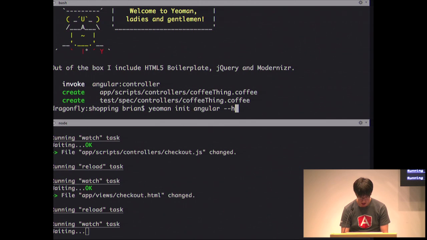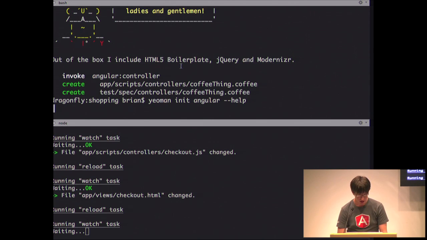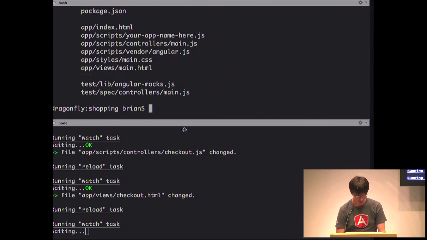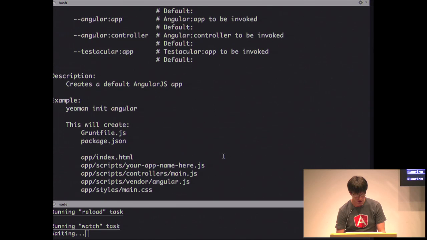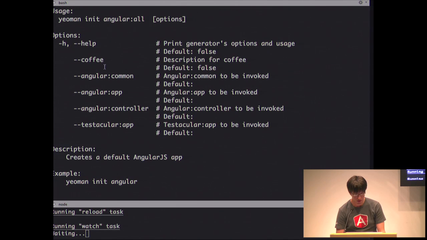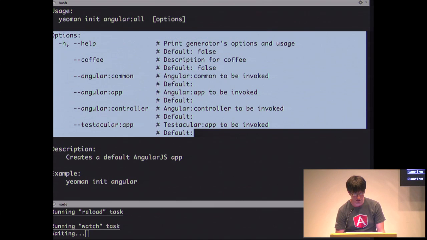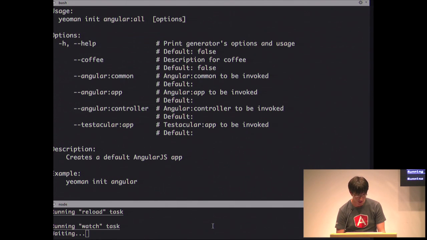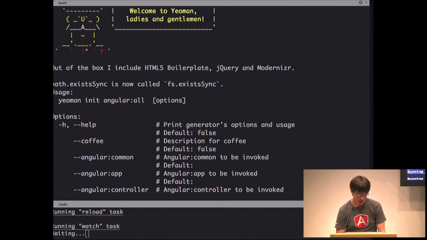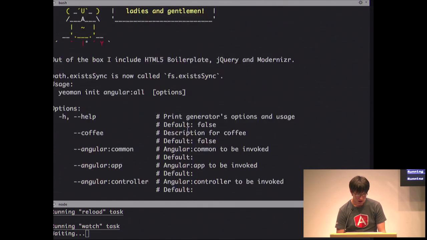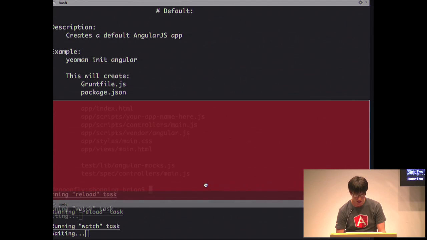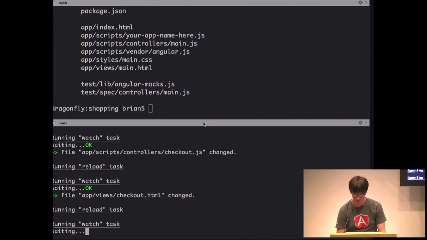So you can do --help, and I think that just lists what the Angular init is. Oh, here it has some of these things, but it's not actually parsing all of them. This is a non-exhaustive list. I'm not sure why it's non-exhaustive, but anyway, I have a write-up on my blog, briantford.com, about all of the different things. I imagine that very shortly that particular issue will be fixed.